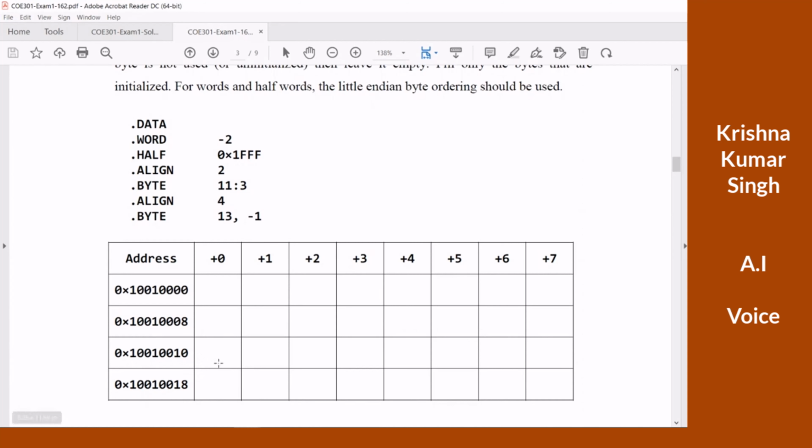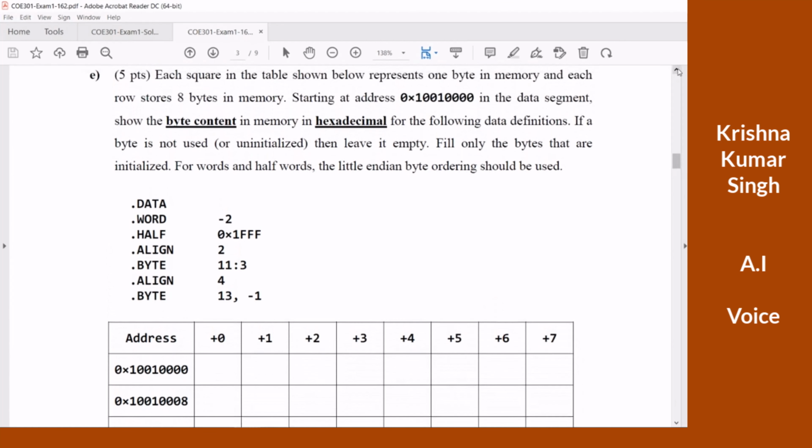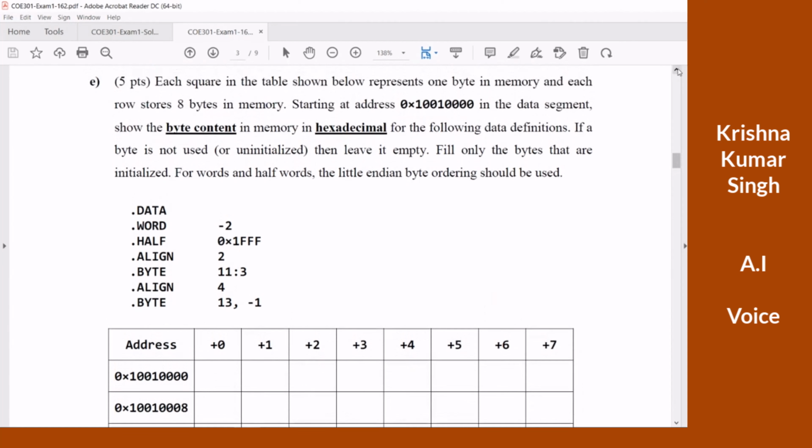So this is address 0, 1, 2, 3, 4, 5, 6, 7, and this is 8, 9, A, B, C, D, E, F, and after that it will be 10 in hexadecimal.